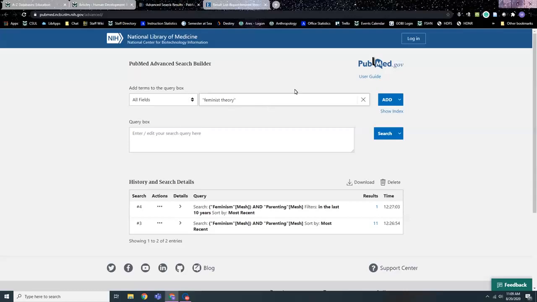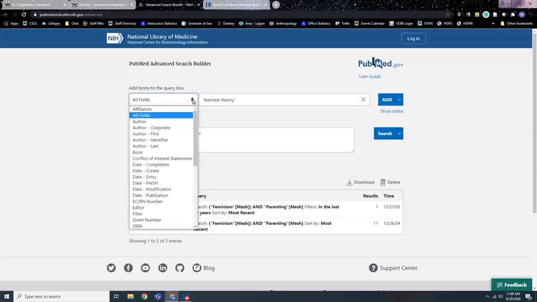Again, I would put in quotes, this kind of thing. And do that. And one great thing about PubMed, besides that it is open and you don't have to pay anything for it, is over here you can search. You can either search all fields, but if you're getting a lot of results and it's way too many and overwhelming, you can click this and decide to narrow it down. What I find most helpful is this title and abstract limiter, because if it's really important, the researcher would put these terms in either the title or the abstract.